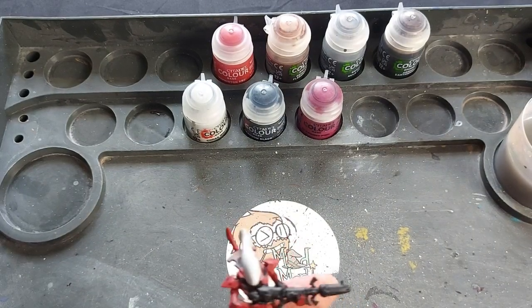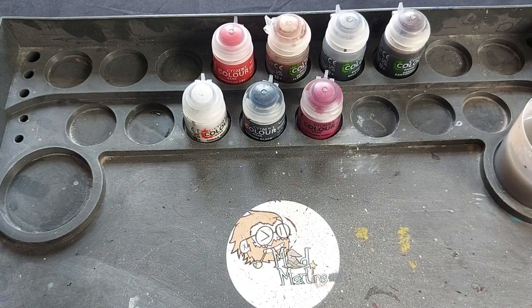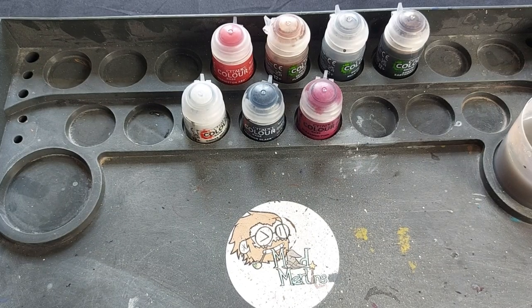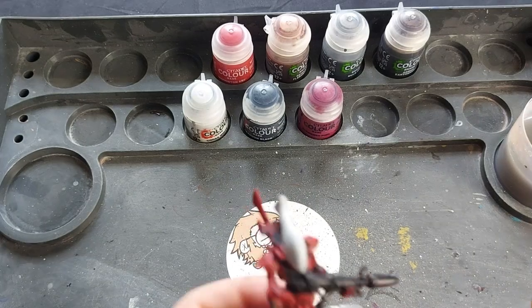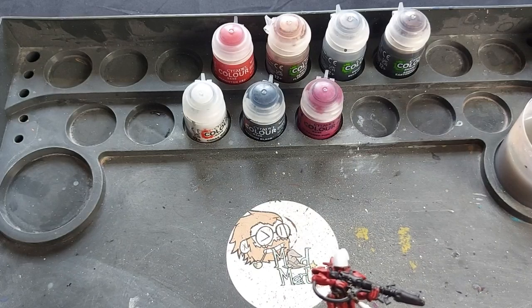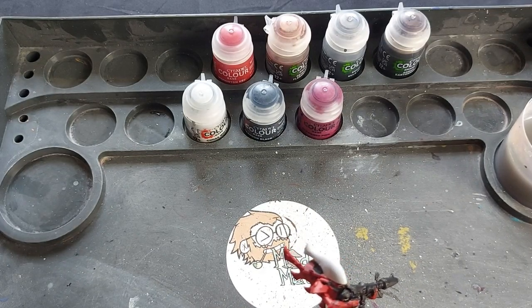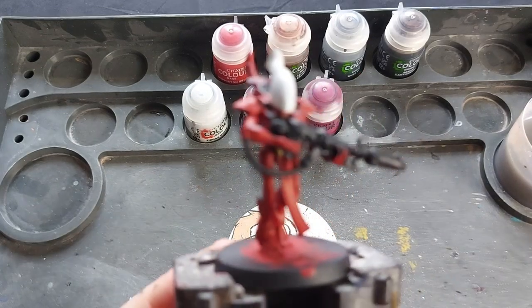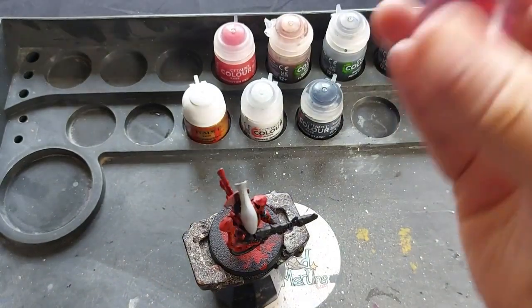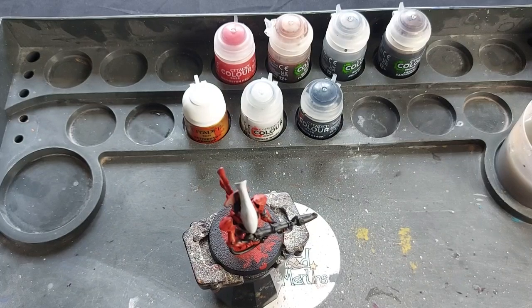Just about reach those. And then there is the glyph on his chest, which again I can't really reach, I don't think. Just get the tip of it just there. So yeah, that's all we can really do, I'm afraid. It's just difficult areas to reach. But we'll get those gemstones at least on the loincloth. So there we go. And speaking of the loincloth, it's over to Screaming Pink now for that particular detail.